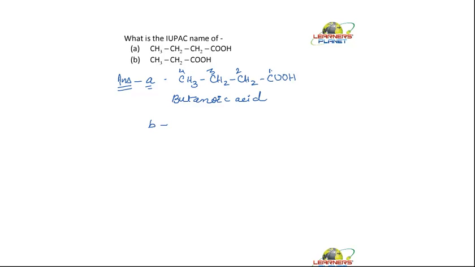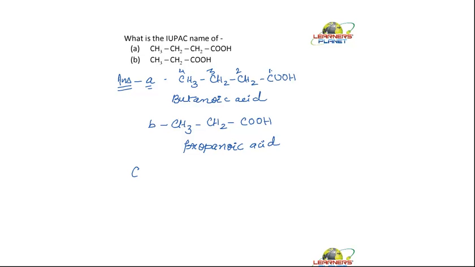Okay? Now if I take the second one, that is B. How many carbon atoms are there? There are 3 carbon atoms. So what would be the root word, students? It would be prop. I should write the structure again, that is, it is CH3, CH2 and COOH. How many carbon atoms? 3. So it should be prop. Right? Single bonds between the carbon atoms, so it should be an. And what is the group here? Carboxylic acid. So it is oic acid. So this is propanoic acid.